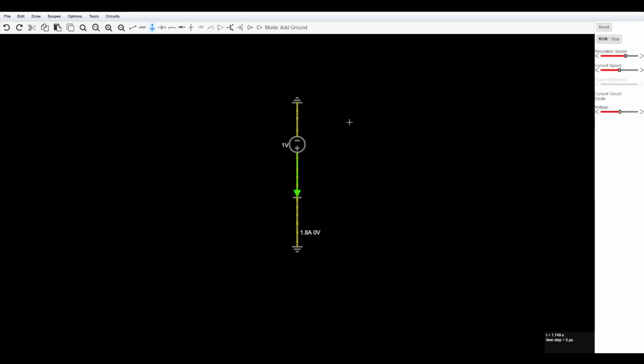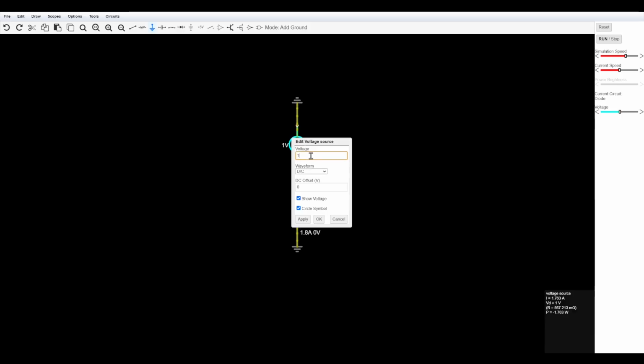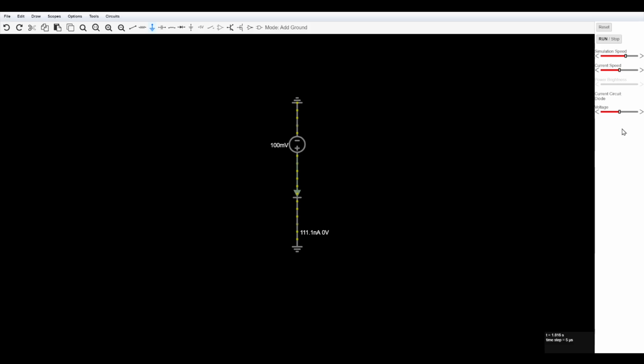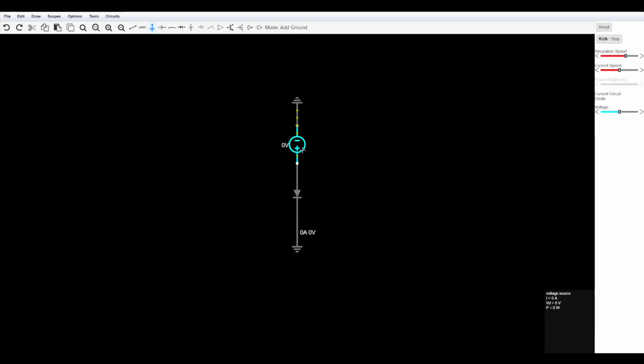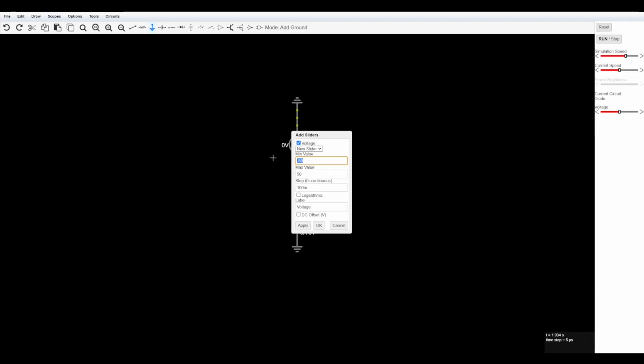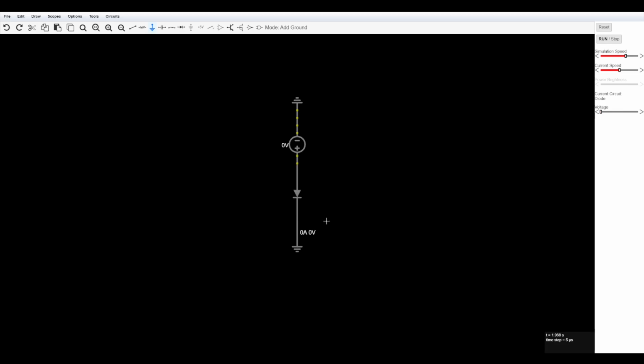At 1 volt, it's definitely flowing. Let's actually set it to 0.1, see what happens. The flow's there, but it's negligible, and it's just going to keep going. All right. Actually, let me just change the slider temporarily, 0 to 1.